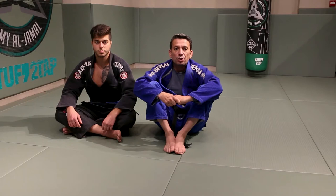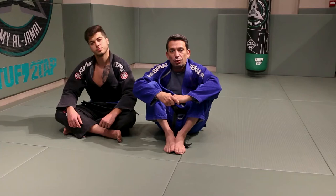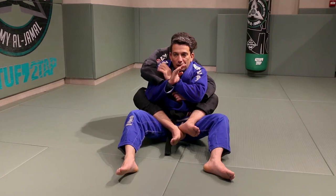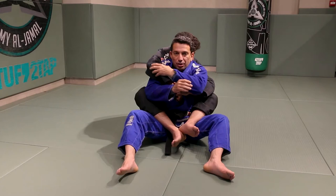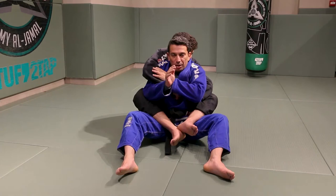What we're going to use now is a foot lock, but when the person has your back. I've done this position many times in my career — it saved me a lot. It's the way you do it that's going to make a difference, so just pay attention to the details. George has the hooks in and I'm blocking him. My elbow is going to come inside here, and I'm going to always turn to the side that he has the hand on top of my shoulder — not under my arm — because under my arm is going to limit me going for the foot lock on this side, but not on the other side.